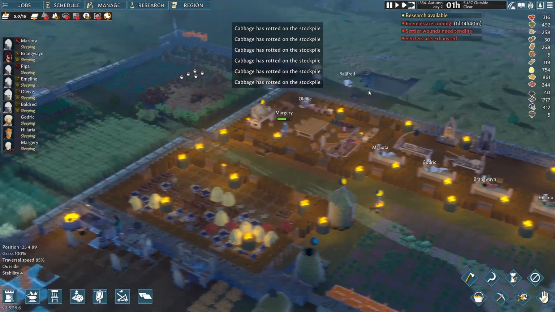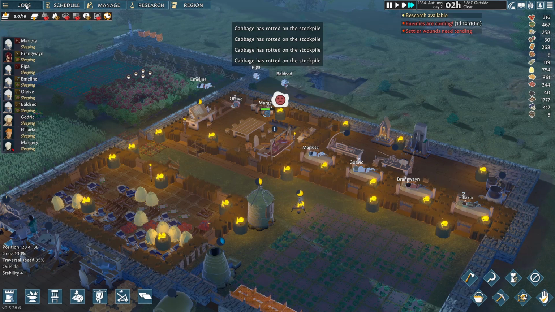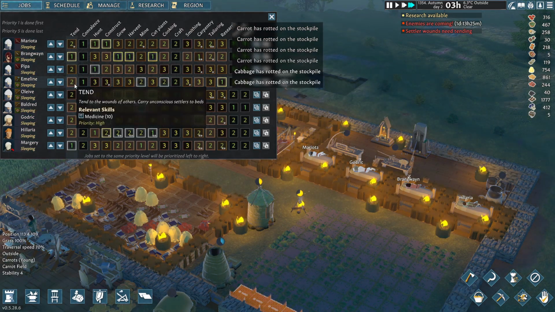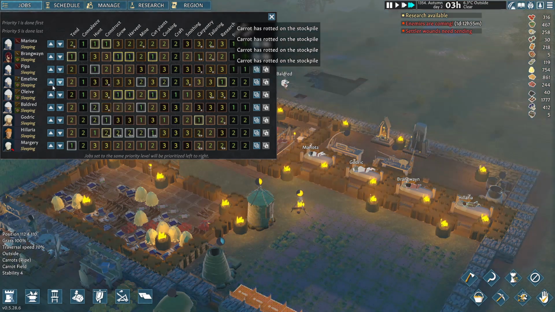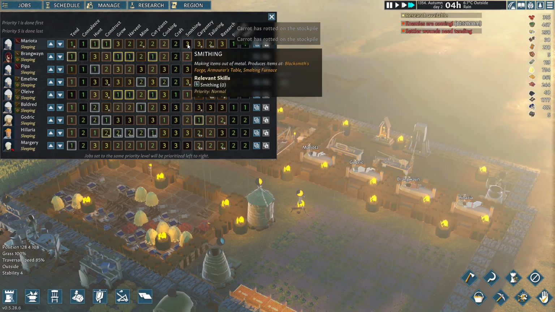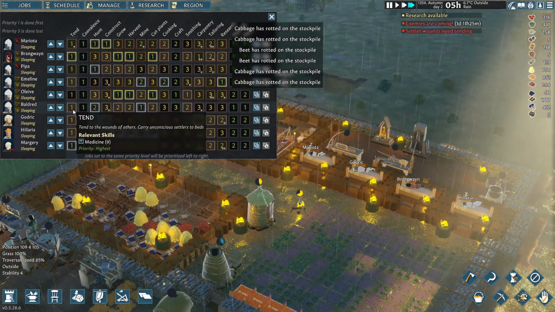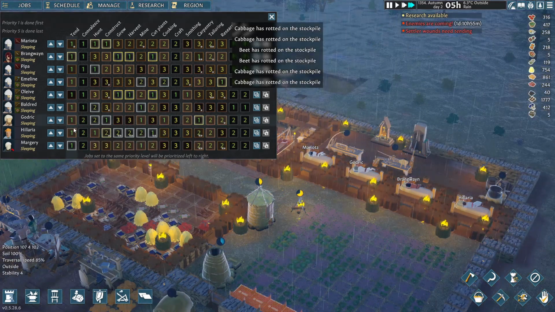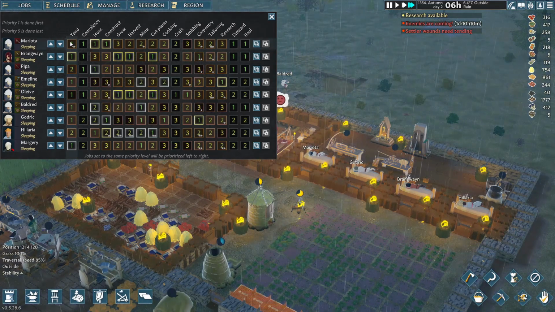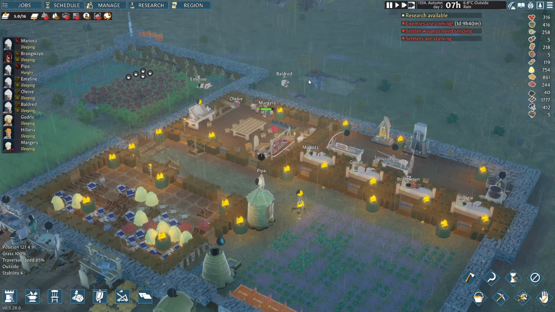Exhausted. Wounds need tending. Oh god. Hang on. Everyone just tend to each other. I want you all to be tenders. Not you. Everyone else's skill is not you. It's not too bad. Maybe. I'll take that back.